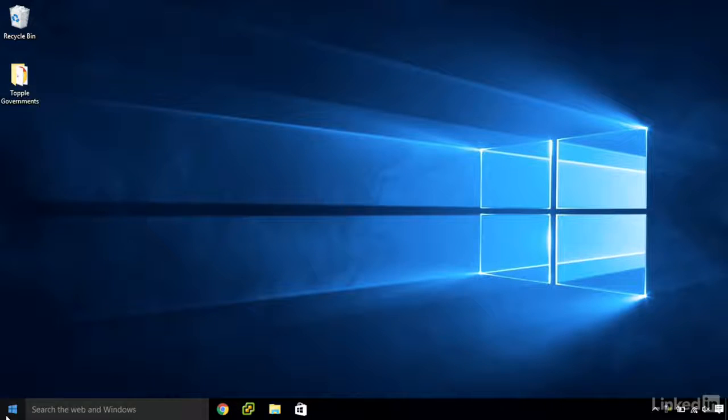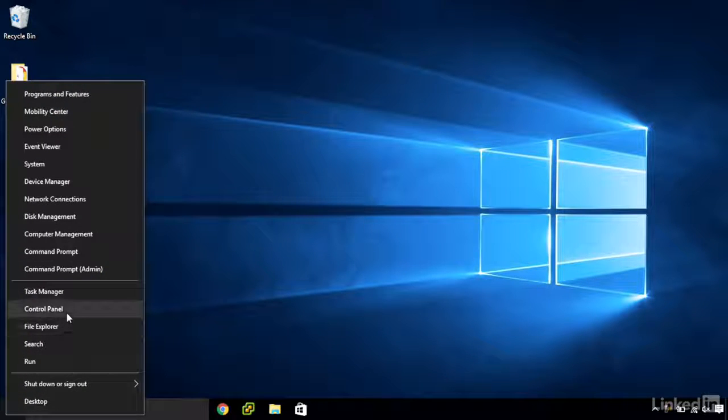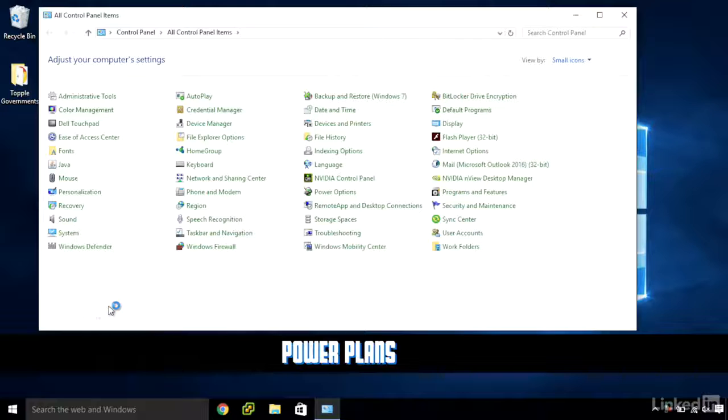Okay, so we've got a lot of complex issues when it comes to power management. For example, do I want to turn off my monitor after a certain amount of time? Do I want to turn off my hard drive after a certain amount of time? How do I want to go into sleep mode? Do I want to go into hibernate mode? Your buttons can control all this. Closing the lid can control all this. So setting up one machine for power management can get a little bit complicated. So Microsoft uses something called power plans. Now, I want to warn you right now, I'm doing this in Windows 10.